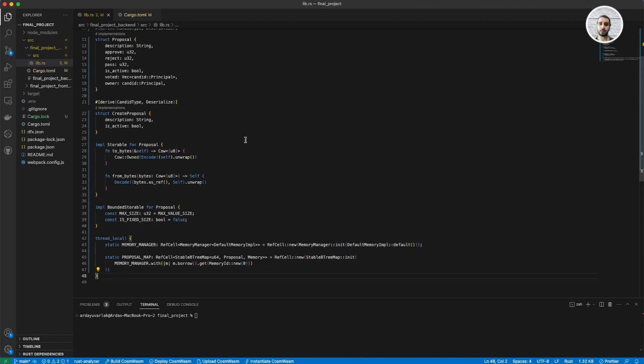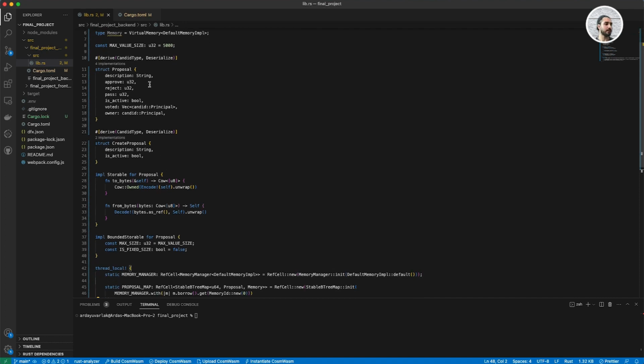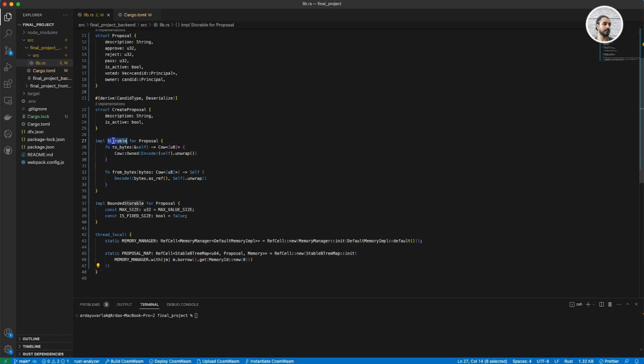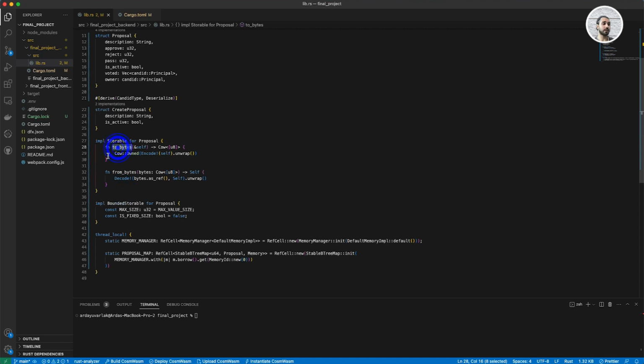So let's review what we did in this lesson. We created two different structs, one to store our data and one to use as parameter. Then we said that, okay, we created the struct, but this struct needs to implement some traits so that we can deserialize and serialize it. So for this process, we said we are going to implement this Storable trait. And inside this trait, we had to_bytes and from_bytes functions. And if you forget one, as we saw earlier, Rust is going to complain. You cannot just miss it or skip it. You will have to fix it, and it's going to tell you that one function is missing.